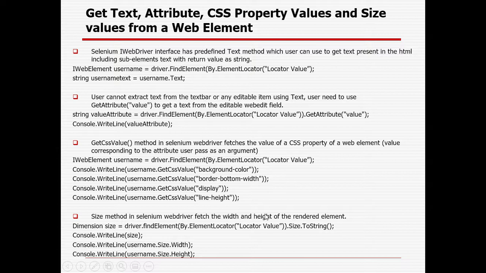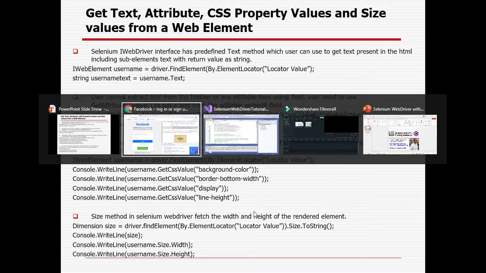The last one from today's session I want to let you know is what the size method available is and how you can get the size, as well as the width or height, of a web element. So the size method in Selenium WebDriver will fetch the width and height of the rendered element. Whatever element you want to identify, with the help of the size method you can get the size as well as the width and height of the element. So I already identified the element here.